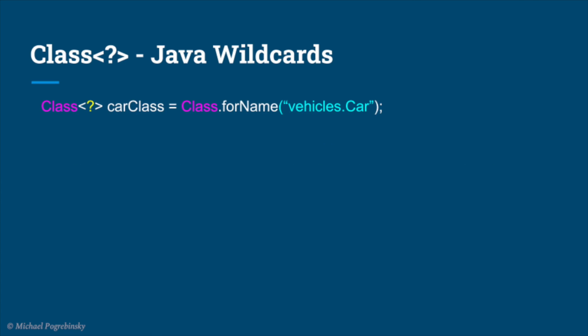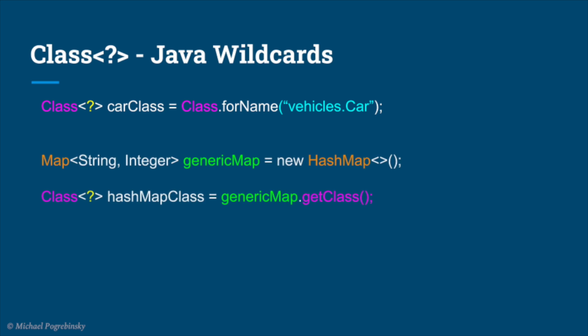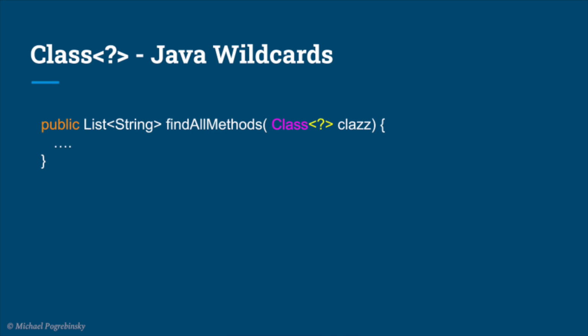This is very useful when the compiler cannot know the exact generic type at compile time, like in the case where we use the forName method to get a class object of a type provided to us as a string. Another case where we would need to use the wildcard is when the generic parameter of the class is a generic type itself. Finally, using wildcards, we can put restrictions on types of classes that can be passed into a method, for example, by limiting the parameter type to only those that extend or implement a particular class or interface.